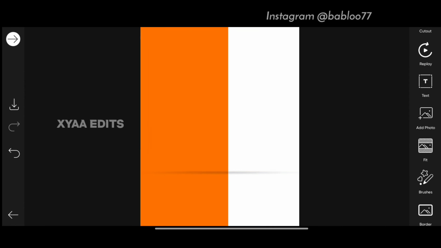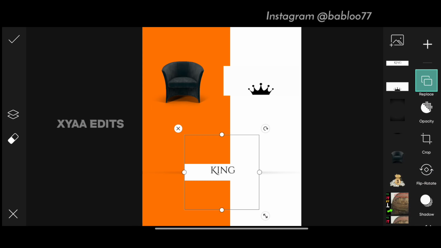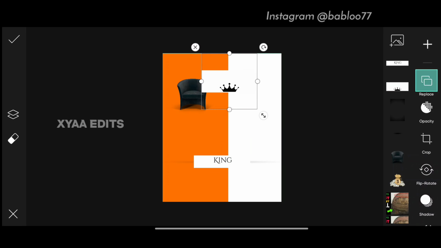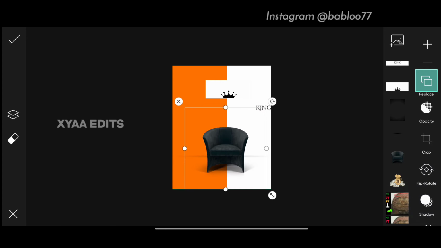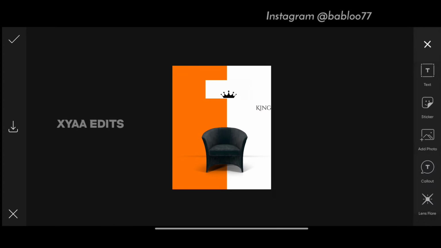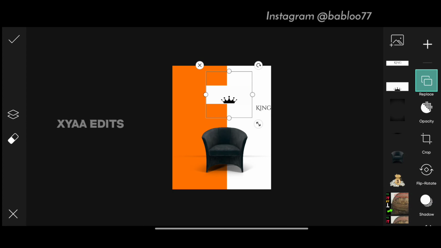Next step, go to add photo and select further PNGs. These are the 3 PNGs. First I am going to arrange chair in the center. Perfect. Now arrange this crown PNG.